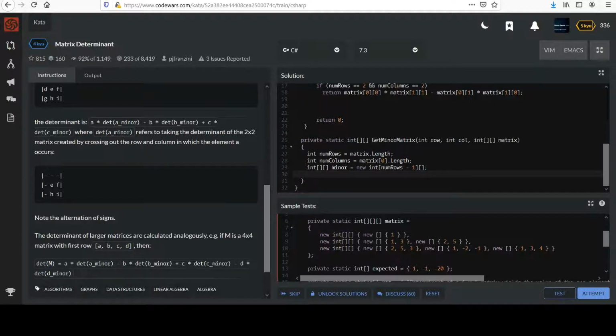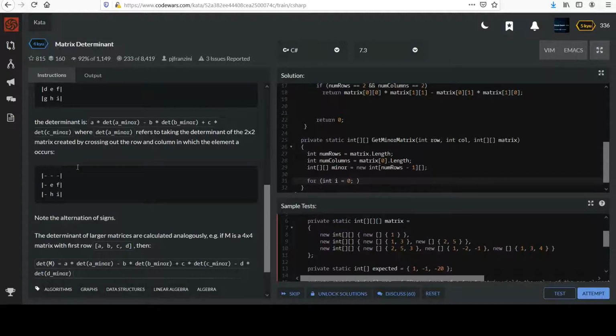The next step, we're going to make a for loop. I'm going to do it nested, one to go over rows and one to go over columns, and sort of populate this new minor matrix that we made. And the idea is that I'm going to check the row and column value, and if they match with what was passed in as the parameters, then I'm going to skip that iteration of the loop, so we don't get the values that should be crossed out, right? So that's going to be the strategy here.